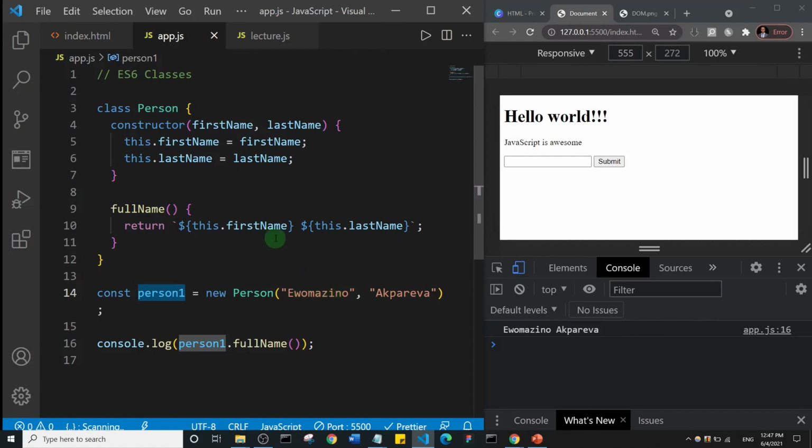So I think that's about it for the basics of how we can work with classes. There are other things you need to know about classes really, but I think this is the basics for your beginning. You're starting out, you should actually know this basic stuff. Okay. So I'll see you in the next.